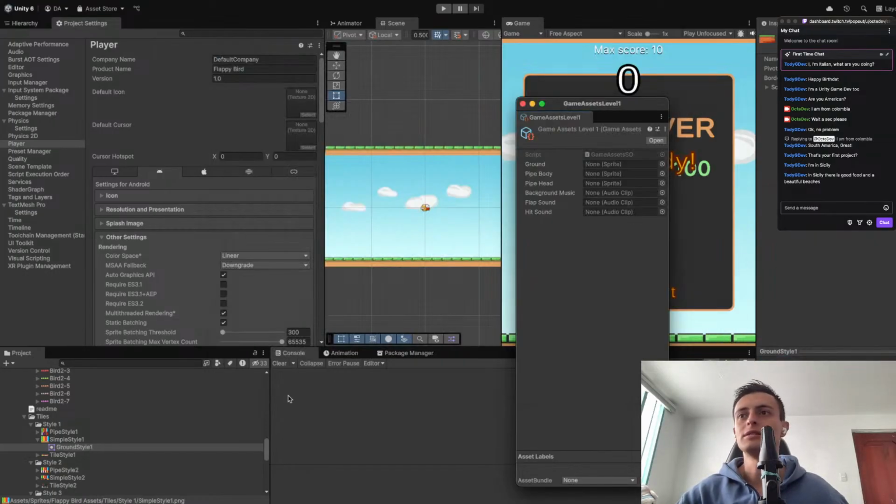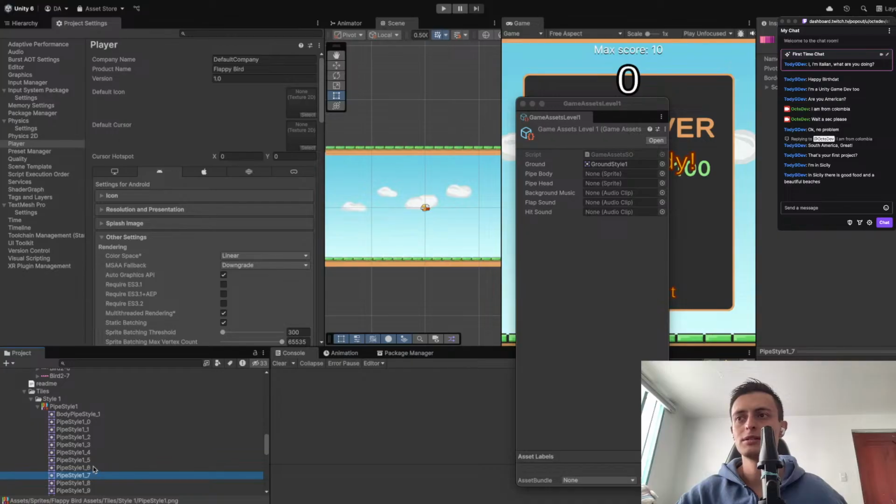Let's save and let's move this ground style to here. Let's see if it works. I would say it works. Okay, pipe body. Let's go to pipe body. I didn't rename this. Okay, let's use the green one for this.